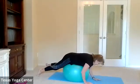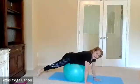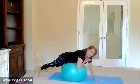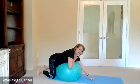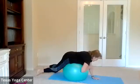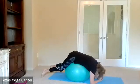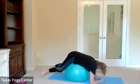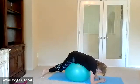So stay there. Now you're also inverted. How does that feel for you today? And if it bothers you to have your head lower than your heart, you need to come back down on your knees and lift your head. These are the kind of things you need to listen to your body about. And again, while you're here, you can rock your hips, roll the ball side to side.